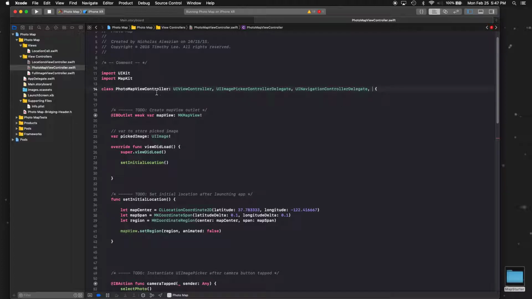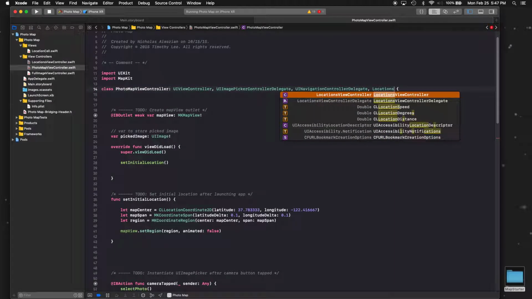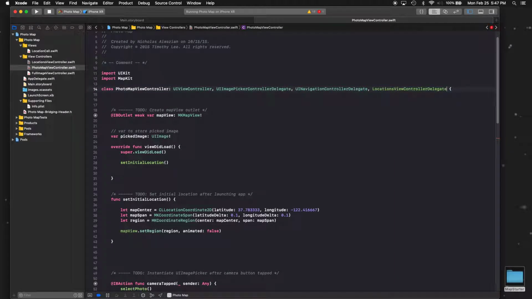Go ahead into the class and add a subclass for it, and it's going to be the locations view controller delegate, which is the name of the protocol that we created. So now it knows that we are using a protocol so that we can communicate between each other. And this is our middleman. Our middleman is the locations view controller delegate.